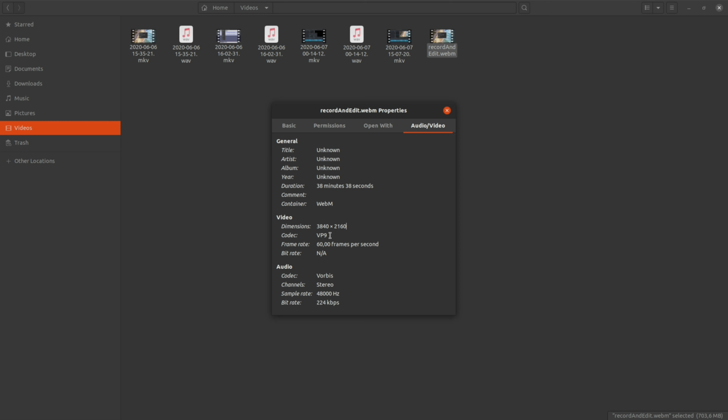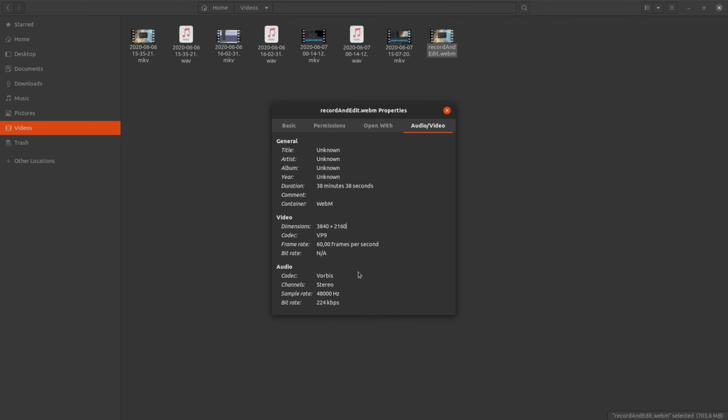If you look at the documentation for Webm, you see that we have VP8 and VP9. VP8 is less demanding, but if you have a good machine, you should use VP9 for better quality. And here we have the 60 frames per second, as we've been setting since the capturing of the video from OBS and also at the edition with Kdenlive.